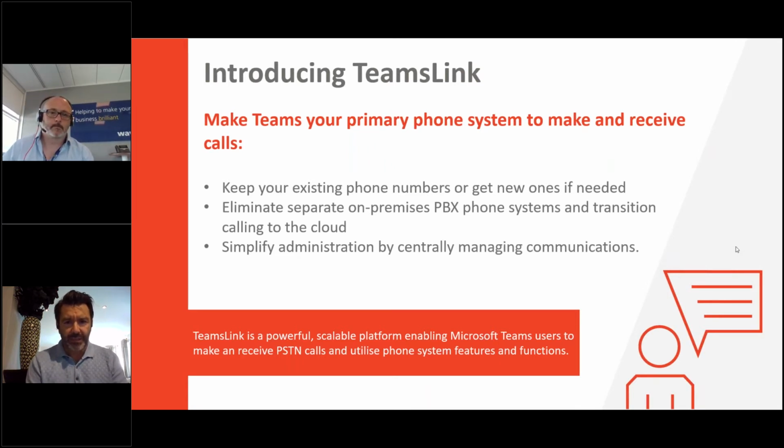Let's start introducing it, and let's get into the nitty-gritty of it a little bit. I'm not going to get into too much detail here. I'm going to let Barry do his work a little bit around it. But again, if there's any questions, just shout. Primarily what we're talking about here is we all know how to use Teams, but how do we make it a proprietary platform, use TeamsLink to deliver your voice services, and how simple and effective is it to set up, and is it easy to manage as well? And we'll show you some of those screenshots later for that.